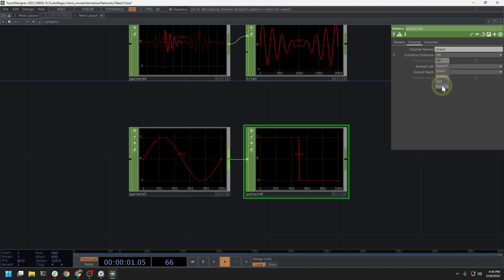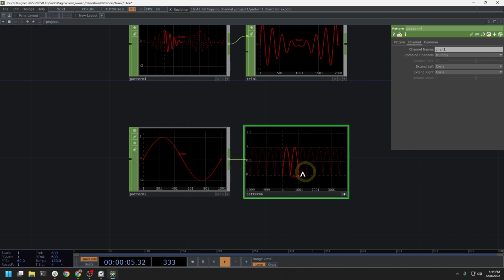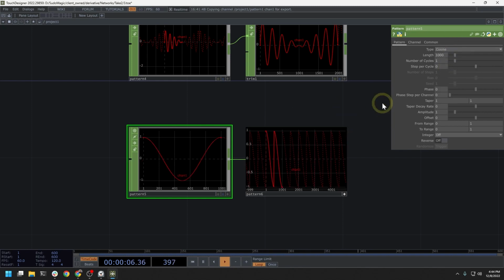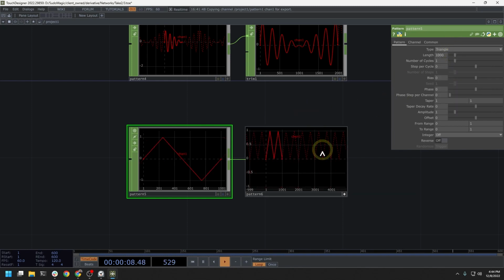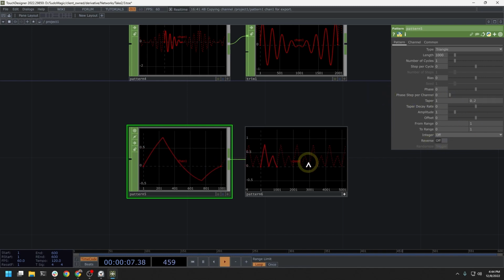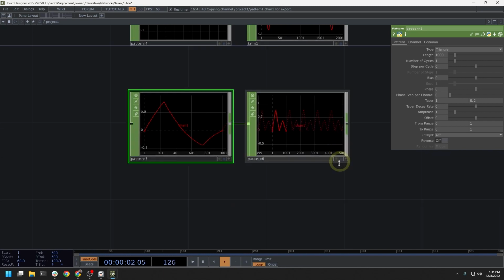The one that I want to use here is multiply, because it'll create these humps that move forever in this way, coming off of this sine pattern, which is going from a positive one to a negative one. But we can do the same thing with the cosine and get something a little funky too, or triangle and get more peaks coming out of it. This also gets interesting when you start to taper it and get a little bit more variation in your extend region as you move outward.